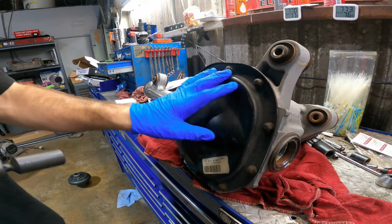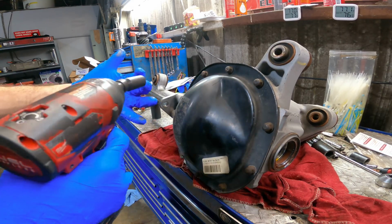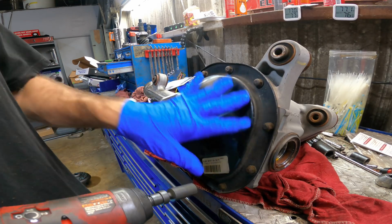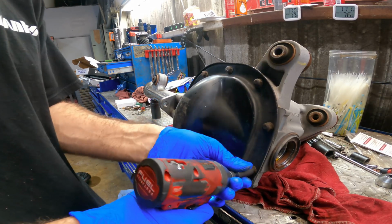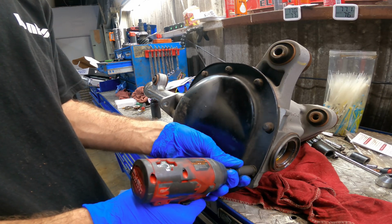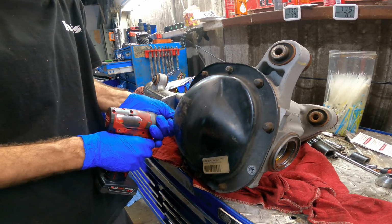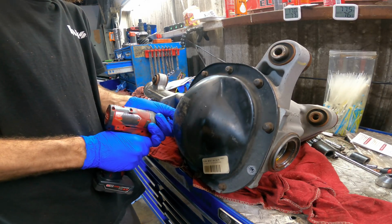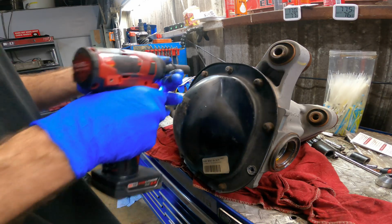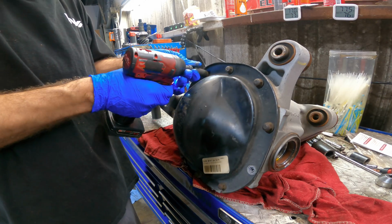She's still full of fluid, but there's no drain, so I'm gonna go ahead and start to take these cover bolts loose, and then we'll drop this thing inside of the oil drain pan for a moment while we crack the case open and we'll get all the fluid drained out of this, and we'll start changing out those parts. I've never done a diff replacement on this style of axle before, so this should be a new one for me.